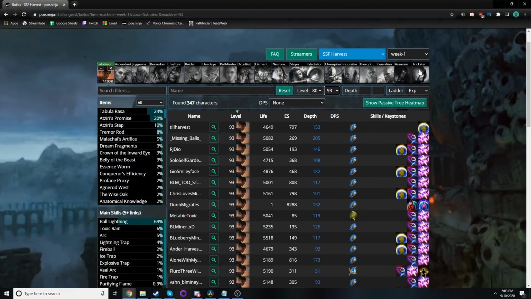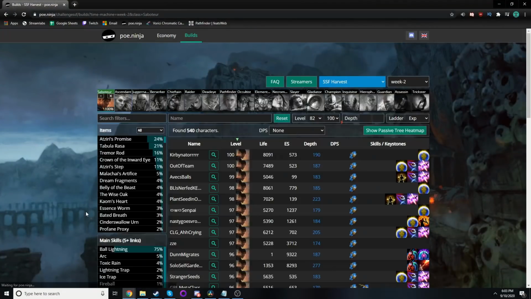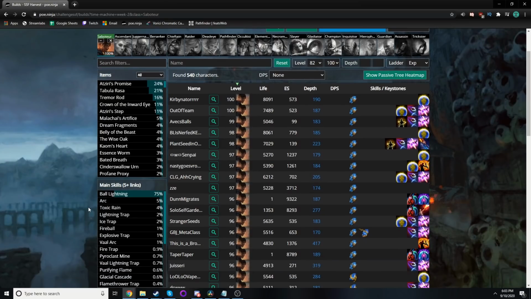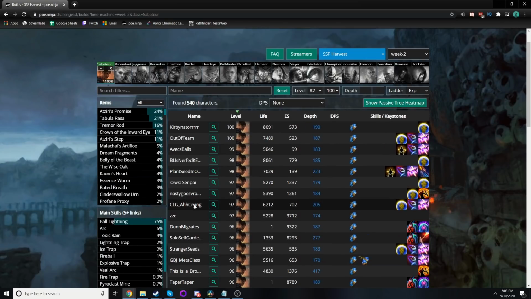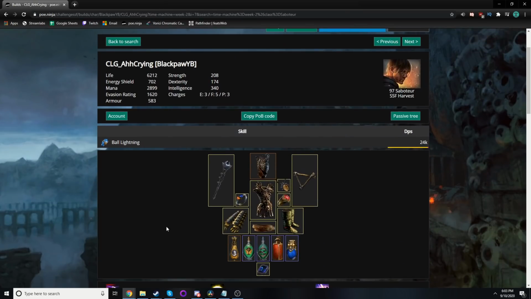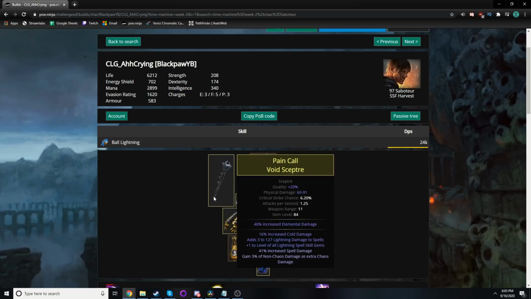And then finally, Ball Lightning Mine Sabo, which I actually didn't expect to see in SSF. I expected to see it eclipsed by Toxic Rain. Toxic Rain I do want to give an honorable mention. It was a little bit below the popularity of all of these builds, but it didn't have a shabby representation. It was just very split between Toxic Rain Mines and Self-Attack Trickster.